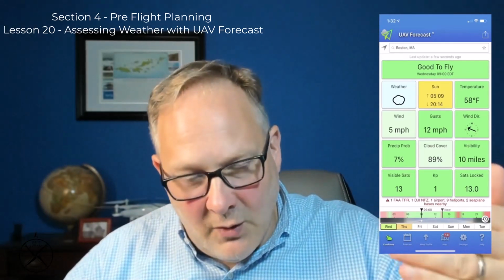There's no legal requirement, but if the wind's gusting at 50 miles an hour, I want to know this. Your visibility is greater than 3 miles, so that's good. You can click on each one, and it'll tell you how you want to set it. This is the default, the 3 miles. So if visibility is less than 3 miles, it's going to turn red and say, yeah, don't fly.